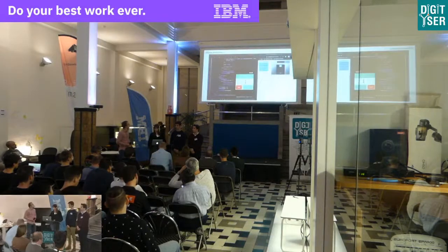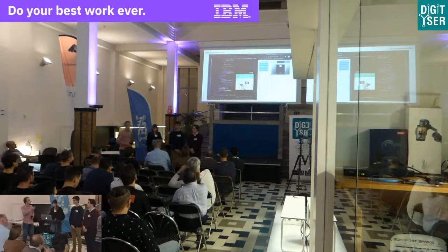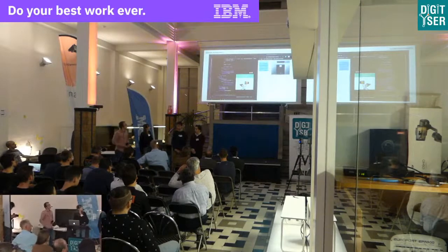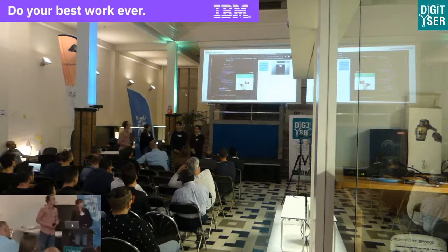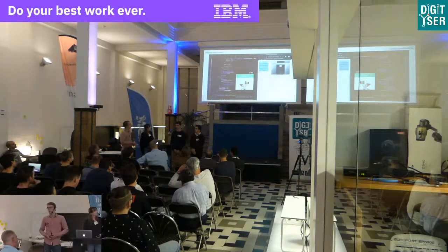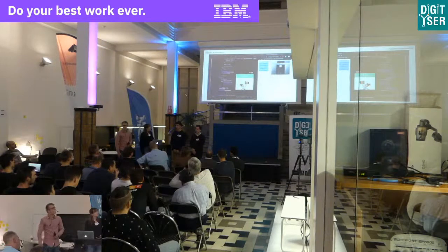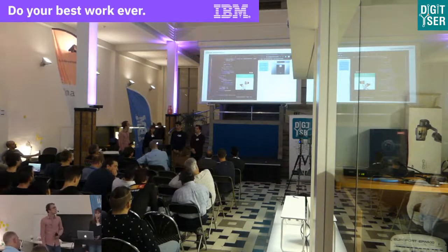So I will show a demo. So here we got the confirmation, and on the right-hand side you can see a simulated environment that my espresso is being made, but the API is exactly the same for 3 different brands of coffee machines. It's already integrated, so that's really nice.